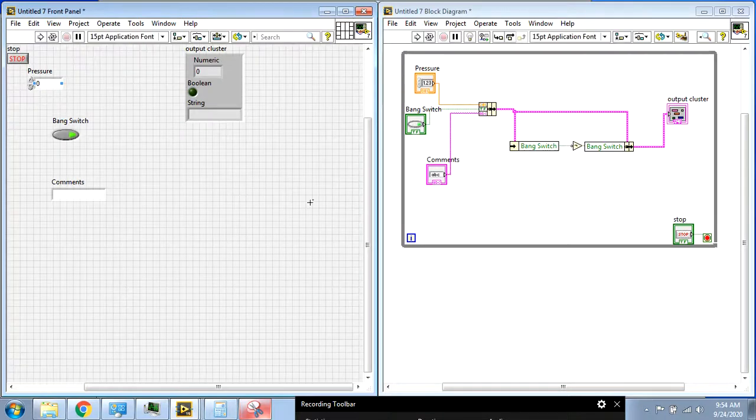So anyway, that's clusters. That's how to use them in graphs. That's how to bundle, unbundle. It's a really convenient way, and especially when you name your labels here, it's a really convenient way to document as well. I also point out, if I wanted to document this, I can just double click in here and write, this is documentation. And that's just a comment that'll show up. It doesn't do anything in the code, but it can help people understand what you've written.